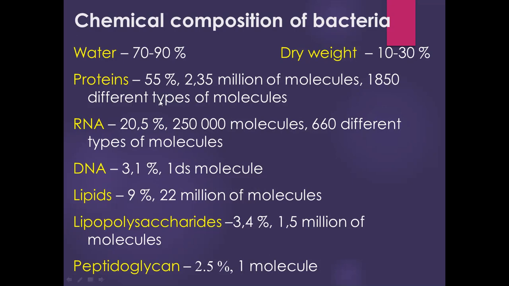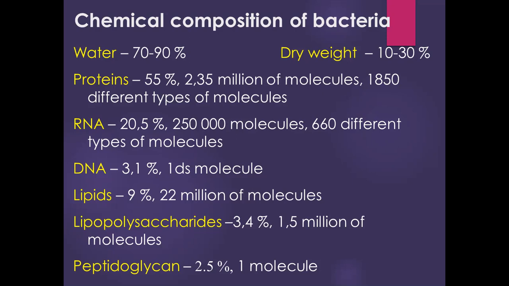organelles. At the second position, you see the RNA, 20% of the dry weight, and it is higher than in the eukaryotic cell. You should remember that there are three types of RNA in each live cell: messenger RNA, transport RNA, and ribosomal RNA, and all of them are involved in synthesis of proteins. The DNA in bacteria is approximately 3%, and they have only one molecule, only one chromosome, a double strand circular DNA, and it's not separated from the cytoplasm.